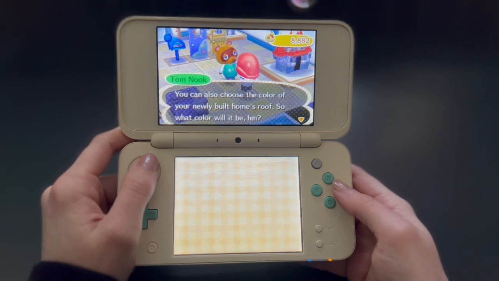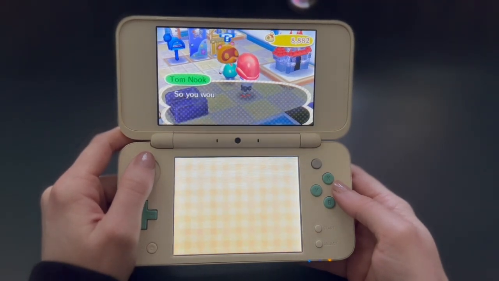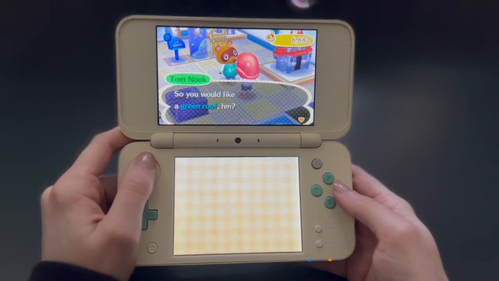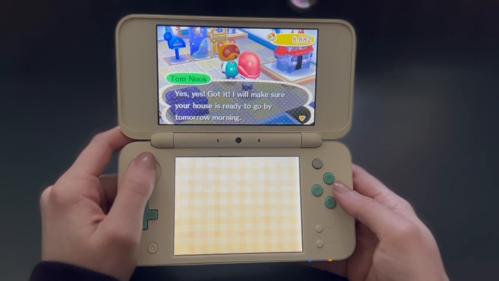You can also choose the color of your newly built home's roof. So, what color will it be? Let's go with green. So you would like a green roof? Yes, yes. Yes, yes, got it. I will make sure your house is ready to go by tomorrow morning.